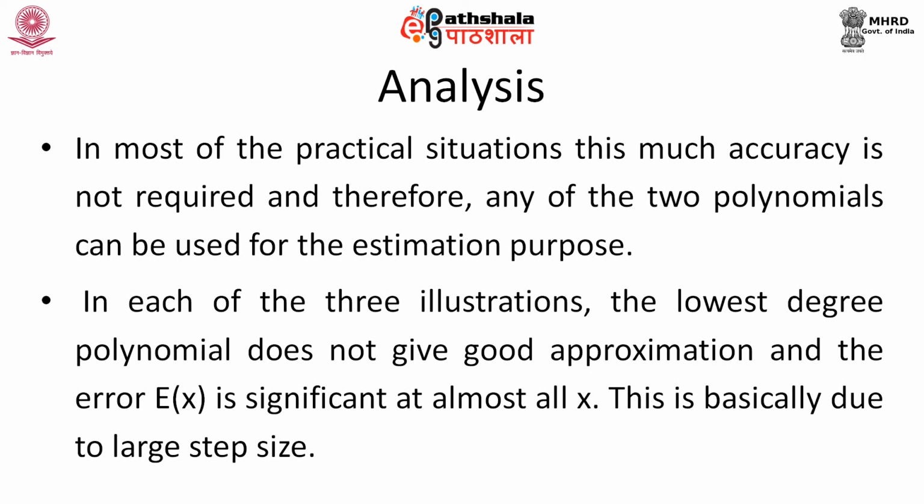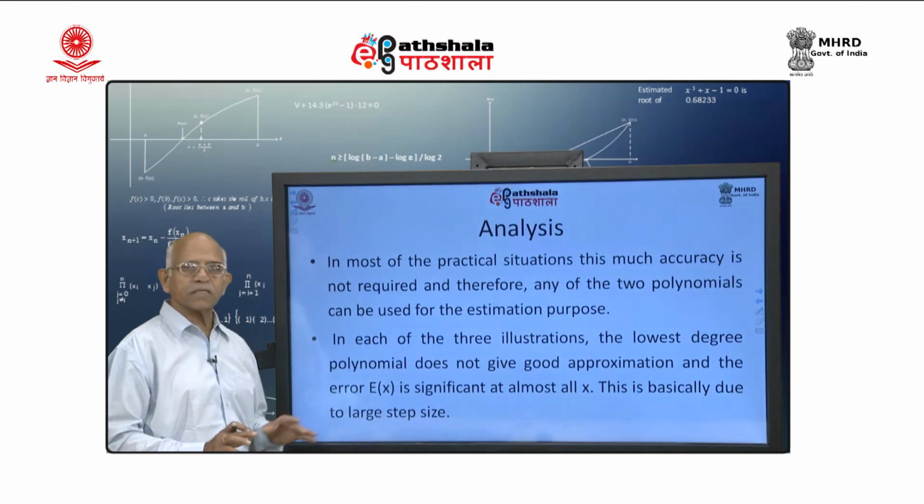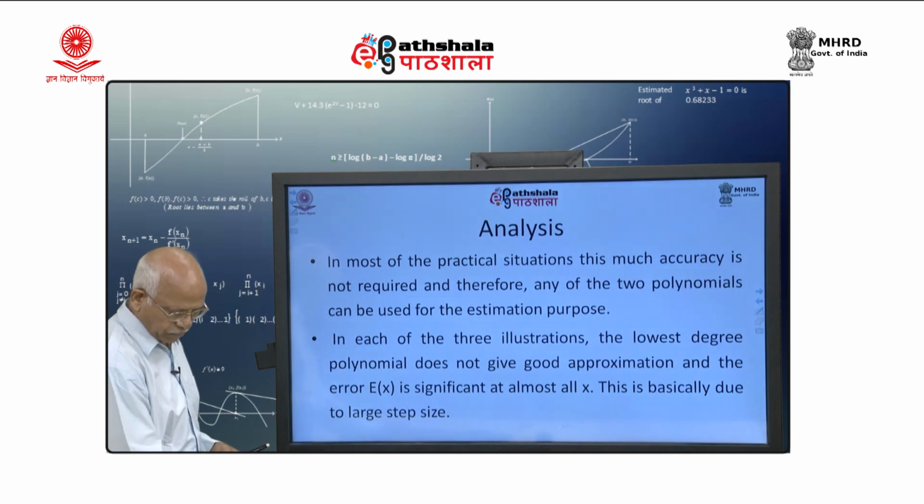So, that means when you are working on a fixed interval and estimating with a lower degree polynomial, a 5th degree polynomial will require only 6 points, and therefore your step size becomes 1/6 of this interval. If I use a 20th degree polynomial, the step size will be 1 upon 20, and that is the difference. Because the step size is large, the error is large. This is our second contention.